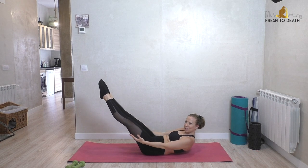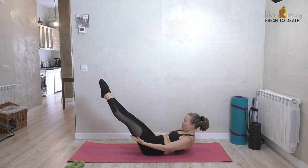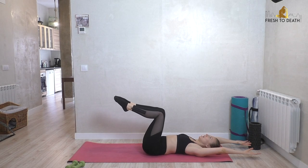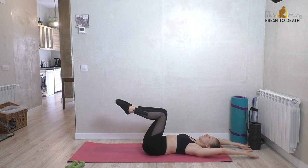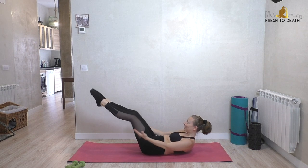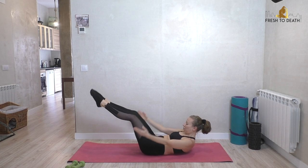Same as always, lower back stays in contact with the floor. Do not let it lift. So you can always extend the legs at a slightly higher angle. If you feel like going super crazy hard, you can go a little bit lower. But again, as long as the lower back stays down, that's the key. Four more here.